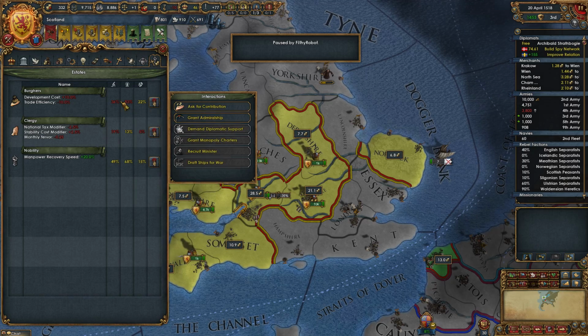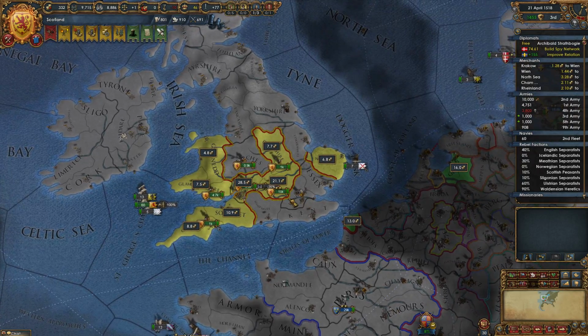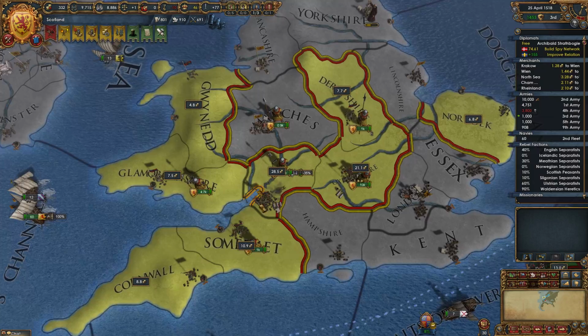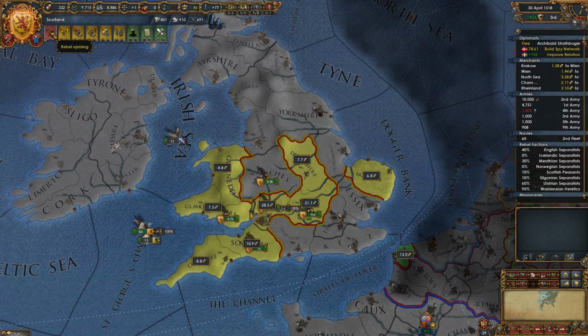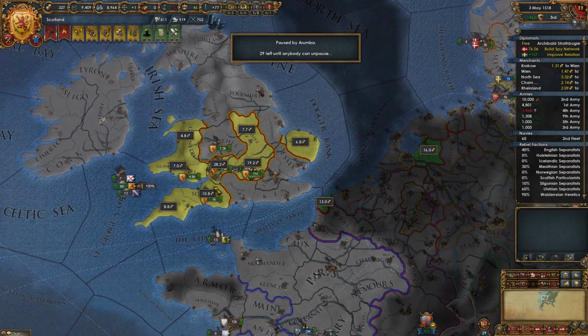36.3. They'll recover in 37 months, 3 years. No big deal. Besides, we're conquering land. Yeah, we can find something for them. Cool. Okay, so we've managed to piss off, oh wow, the clergy. Right. We need to win this war so that we can give them stuff and make the clergy happy. By the way, we don't need the war focus anymore.